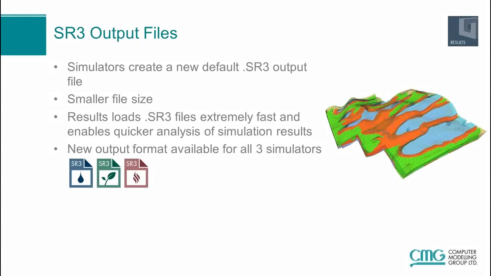To support this new application, a new results file type has been introduced. Now this is meant to replace the previous IRF and MRF formats. The new format that you'll be hearing a lot more about, starting now and going forward, is called SR3. And it's focused on a new compressed, smaller file size, which allows for faster loading and quicker analysis of results. This new format is created by default for all 3 simulators in the 2016 release.